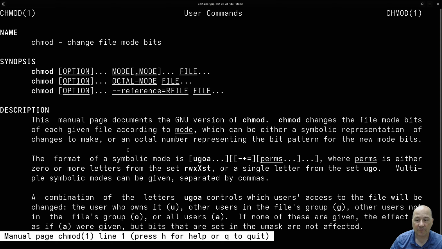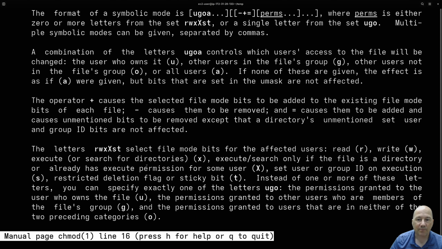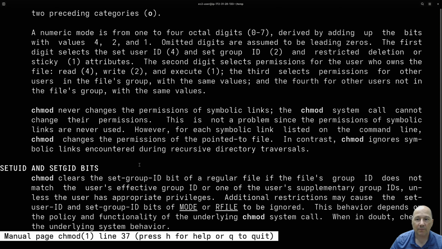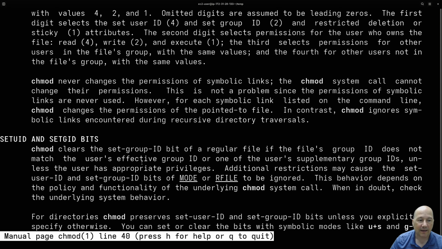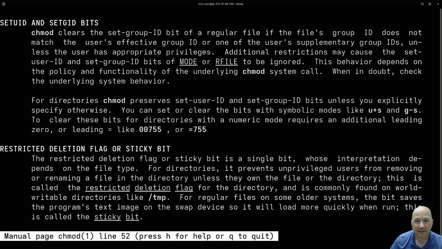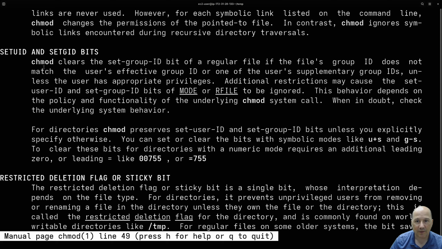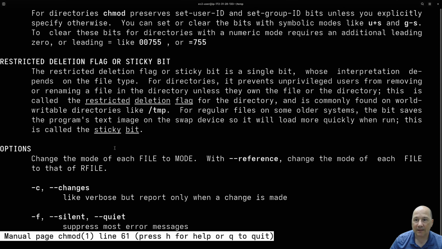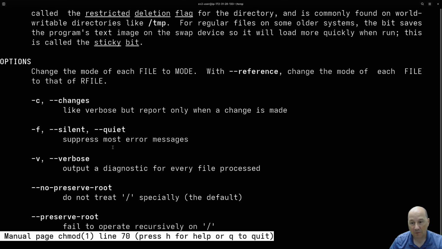And there's a lot of information here. And it talks about user, group, and other. Okay? So this is something that if you're going to deal with it regularly, you're going to want to be very familiar with. And it gets complicated. There's some interesting things here, like setuid, setgid bits, sticky bits. So there's a lot in here.